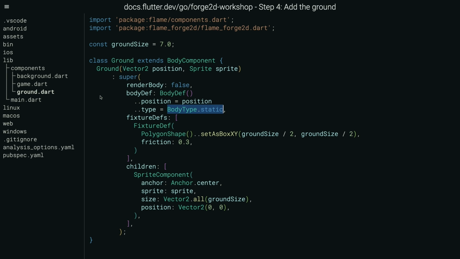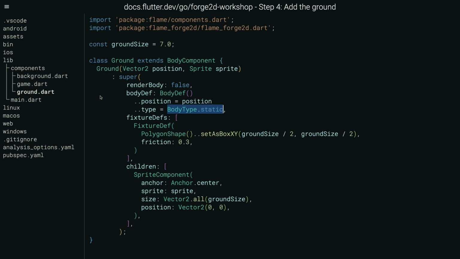And we're saying it's a static. So in Forge2D, body types come in three. You've got static, which are both infinitely heavy and weightless. What do I mean by that? They're infinitely heavy in that you can hit them with absolutely anything and they will not move. But they're weightless in that you can put them in a gravity field and they don't fall down. They just float around like bricks don't, in reference to an old sci-fi author.